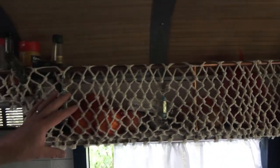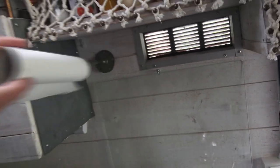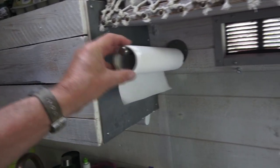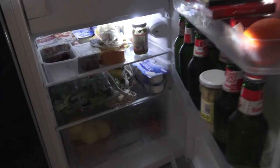We keep all our groceries in there, fresh veggies and bananas. All of our stuff to cook with, which means we also have an oven, full gas hob. There's our oven, which has been tested and approved. Ventilation here. This thing is actually a level meter for your water tank, but when it arrived it wasn't working, so it's been repurposed to hold up your kitchen roll, because you can't live without kitchen roll. It's impossible. Under here is another thing from IKEA, one of their very many undercounter fridges, along with the stove and the soft closing drawers.